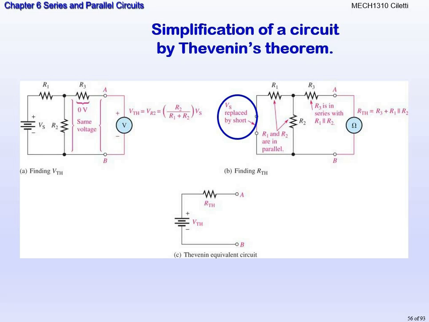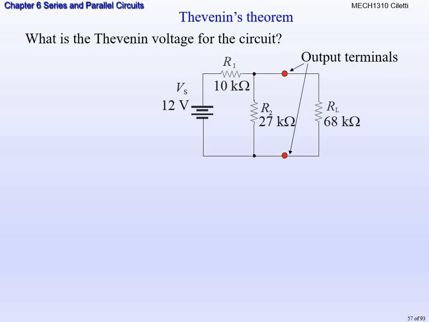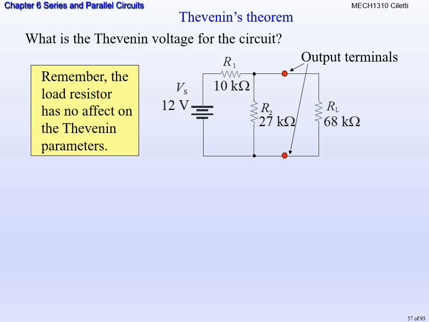Then in part B over here, we're going to replace the voltage source with a short and then calculate the resistance. The resistance does come into play here when we do this for our Thevenin voltage and our Thevenin resistance and relationship. But let's work through a problem here. We want to find what's the Thevenin voltage for this circuit. So notice we have RL, which is a load resistor, and then we have R1 and R2 in our voltage source. So the first step when we do these calculations is we remove the load resistor, and then we're going to find the voltage drop across R2 because that's where the terminals are.